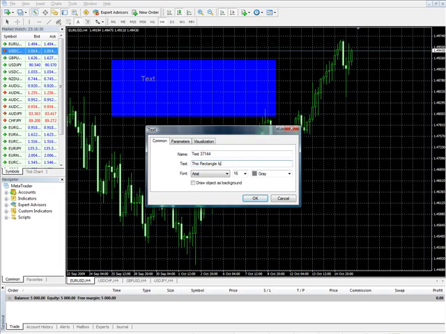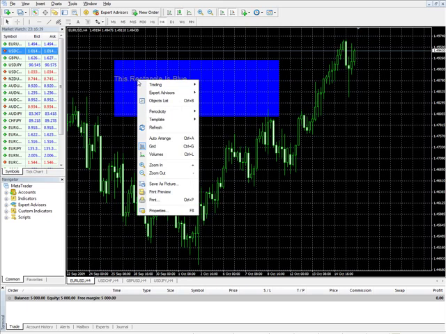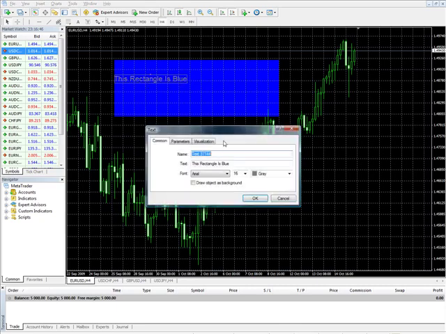This rectangle is blue. Did I spell rectangle right? You'll have to help me out on this. Okay, here we go. There we go. This rectangle is blue. Okay, now as far as the text is concerned, go to text properties. You can change it any way you'd like to.